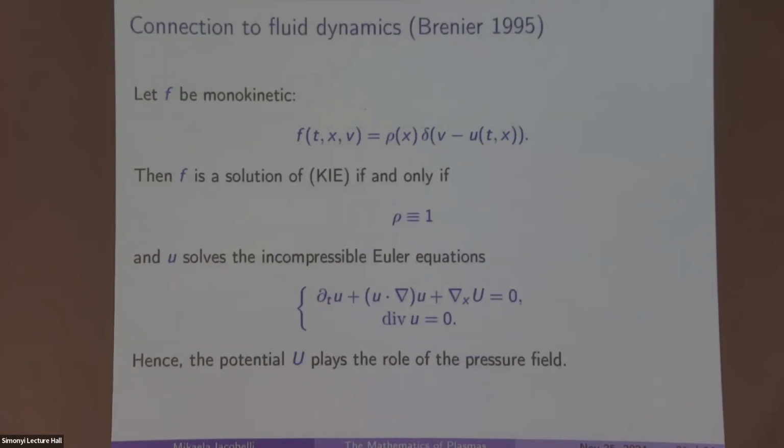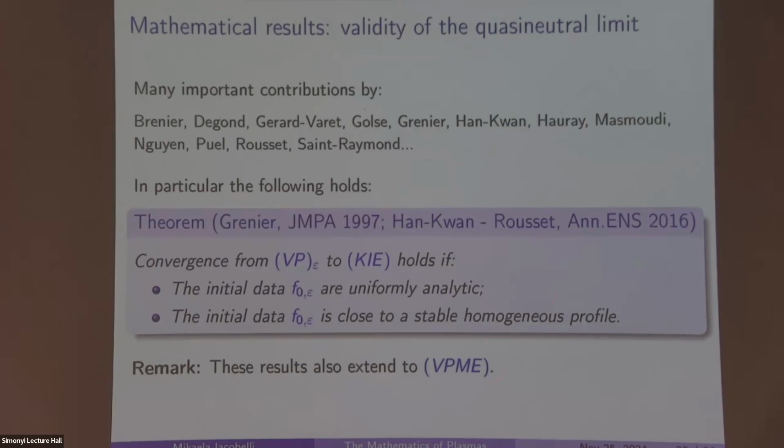So if you integrate that, now F is a solution of the kinetic incompressible Euler if and only if rho is constantly equal to 1 and you solve the incompressible Euler equation. And this formally is super easy to see, integrating in v or multiplying by v and integrating in v. And of course, then there was a lot of effort trying to understand when this limit could be proven to be true. And then we started from this very peaked configuration, and then we started fattening those up to have them a bit less monokinetic.